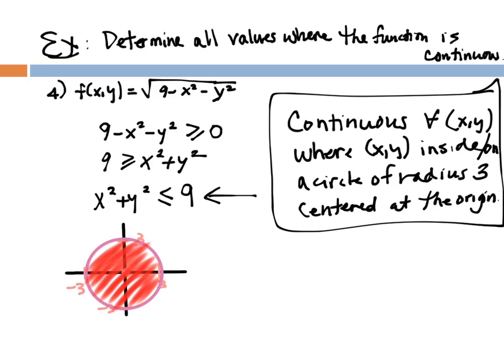Okay. Now, if you end up with an equation and you had a less than or equal to sign, you might say something like it's above the line y equals x, right? Something like that. You might even have something where you can't have it equal to the 9. Like if this had been the same thing but it had been in the denominator, we actually couldn't have the square root be a 0, because we get 0 on the bottom. So strictly it would have to say inside the circle. It couldn't actually be on the circle. So those kinds of details. When you're working on the continuity, go ahead and write some sort of a description down of what your image actually is looking like, okay?